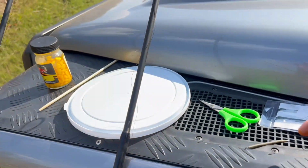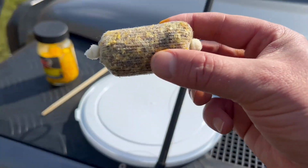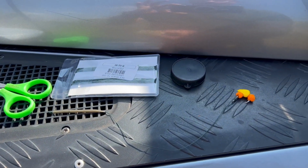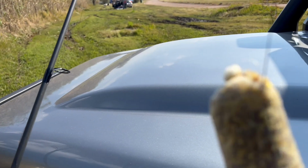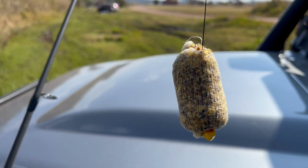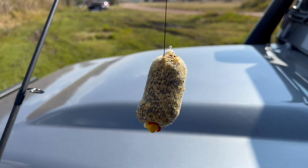Now what I'm going to do, I'm going to take this end, and then I'm going to take this PVA mesh, and with that little stick I'm going to put a hole through it, and then I'm going to thread the tag end or the line through the hole I'm going to make just now. Okay, there's the hole, there it's through. Oh, it's going to work brilliantly. I'm just going to attach this to the main line or the leader, and then we're going to take it in.